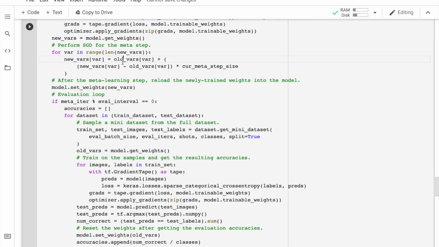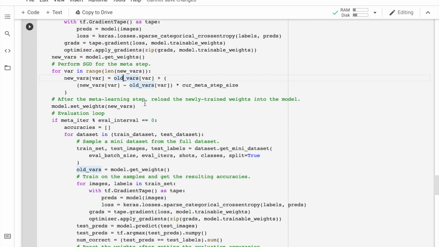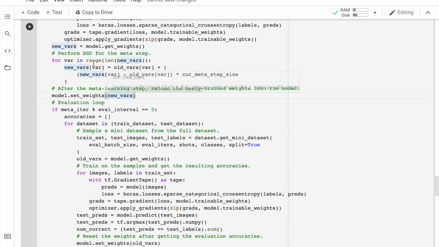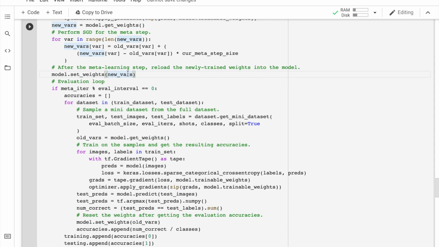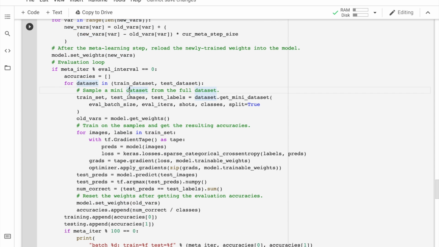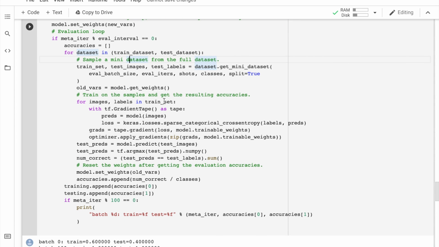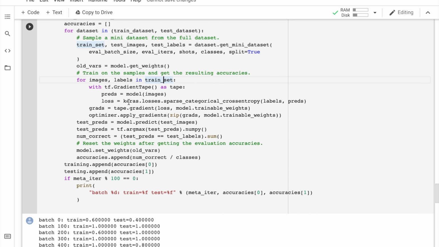So once we've finished our inner update, we're now going to the evaluation step. So we set the weights with the new variables and just keep track of the new variables and the old variables, because we're going to overwrite it again as we go into this evaluation loop. So these are the new variables after we did this meta update, and this is the new initialization for a new task. So now we're evaluating these initial parameters, and the way we're doing this is by sampling a new classification problem, a new set of 5 classes, 5 examples per class, and we're doing the adaptation.